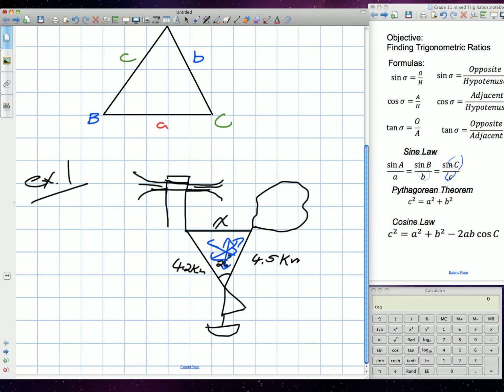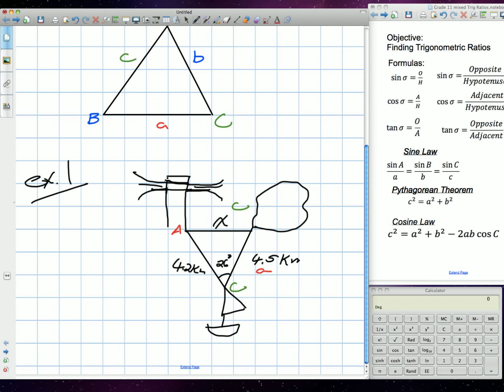I have 2 measurements, and I have a third measurement that is opposite of a side or angle. Okay? So what did I say we're going to call this? Of our variables, A, B, and C, which one is our x and 26 going to be? That'll be our side C when we name this. Our angle, 26, will be angle C of 26 degrees, and x will be our side C. The other 2 could be more arbitrary. We'll call this A and A, B and B. Okay.